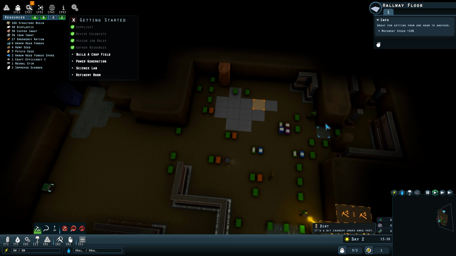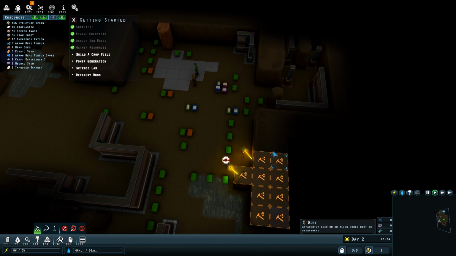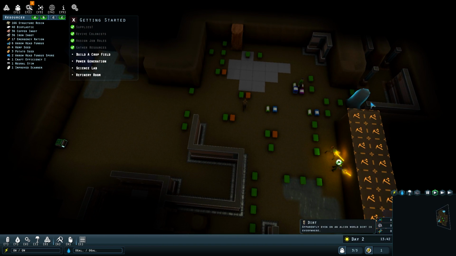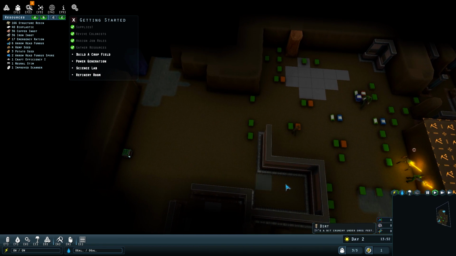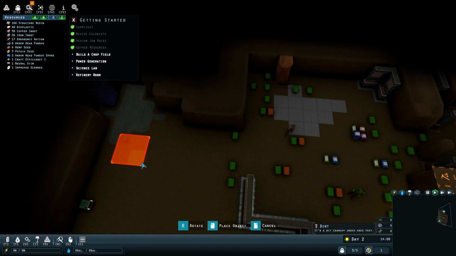This is going to be sort of our main bedroom area, maybe? No, I bet we could do... Let's clear all that out. Let's get that going. So this is going to be sort of the main area. Maybe we put a wall here and some beds over here. So then here is where we should put down our farms. That's my thinking right now. Let's put our farms down here.